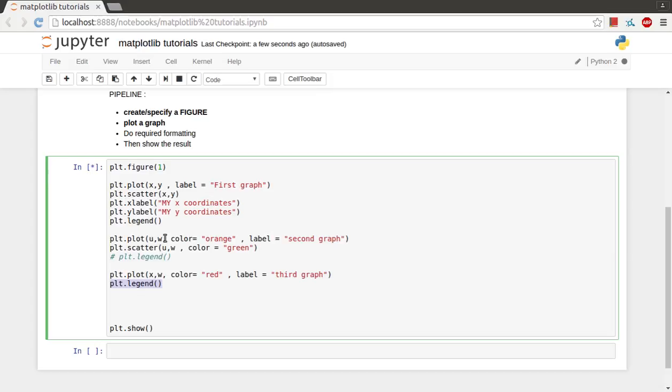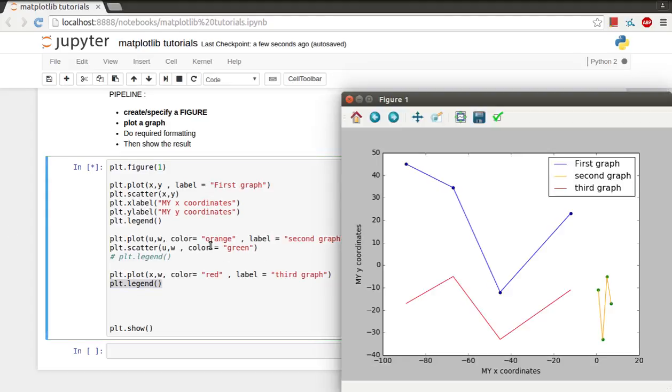Now why would I tell you guys to specify this legend after every plot? This is a bit advanced, and I'll be explaining it in the upcoming video, as to why you would want to specify this plt.legend for each and every plot that you make, specifically each and every subplot.